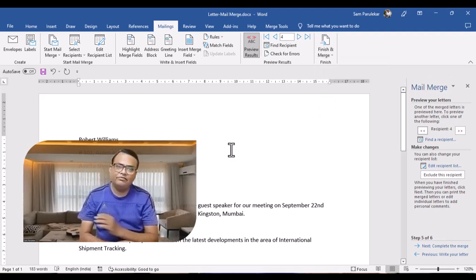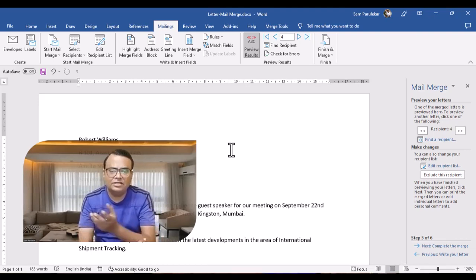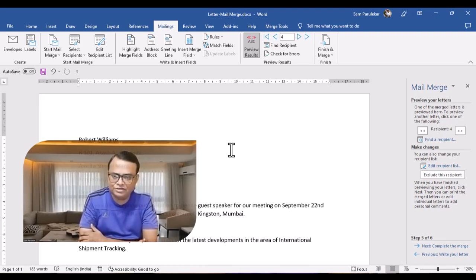So remember friends that this mail merge can be used for a number of reasons. In this scenario, it's just an invitation for a dinner, but it can also be used as a reminder for payments receivable, payments due, and so on. Hence, mail merge is an integral part of the corporate industry.